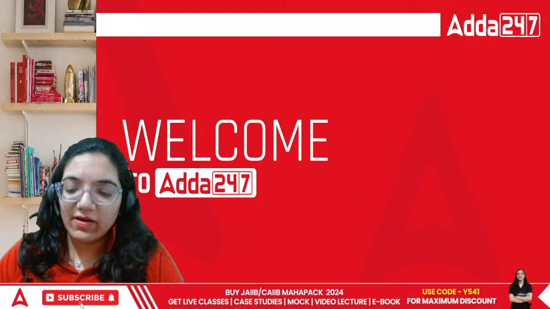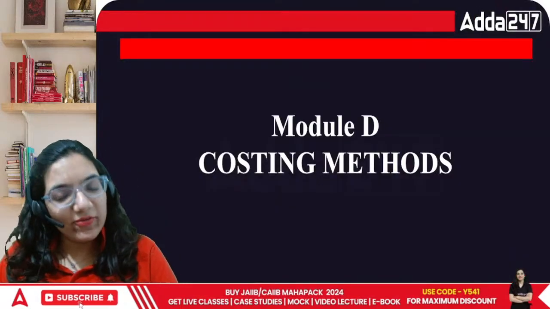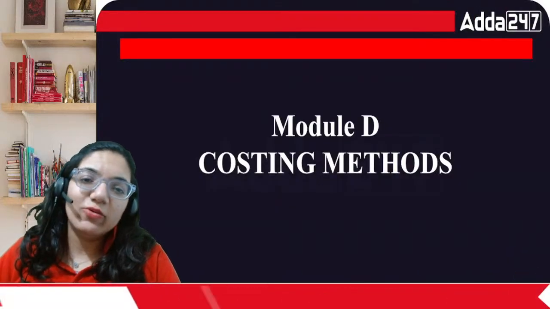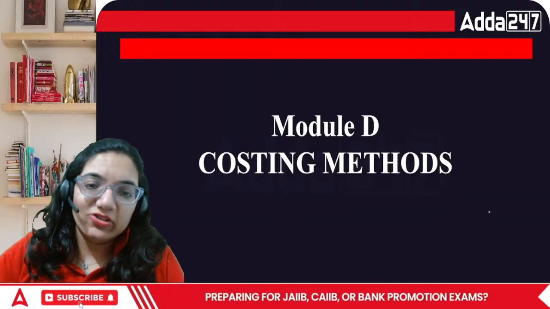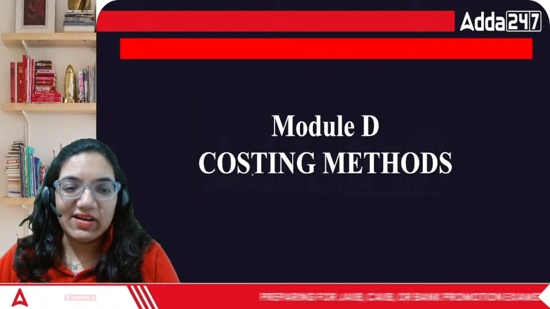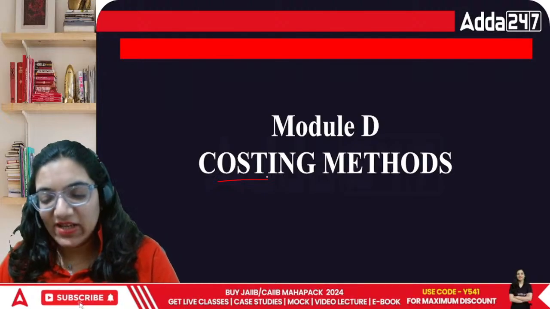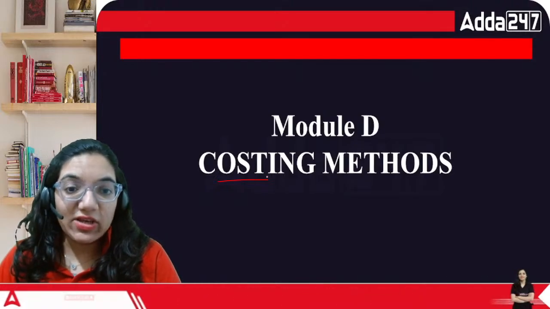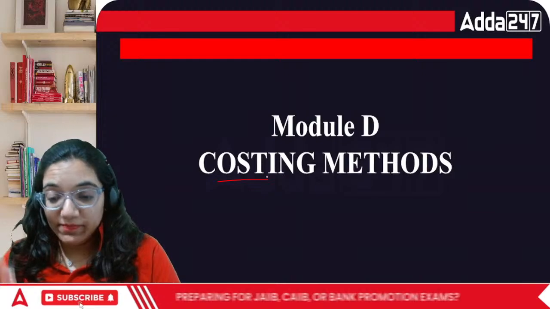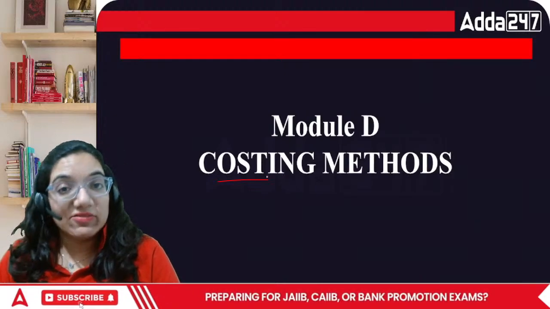Everybody, we are reaching almost the end of the syllabus. We are currently dealing with Module D, another chapter. The name is Costing Methods. In the last class, we did the basics of costing, the terminologies which are used in costing. Today, I'll be moving forward and talking about the various costing methods which are there.